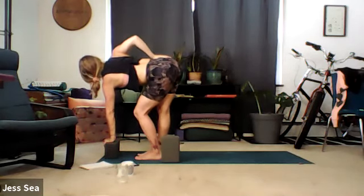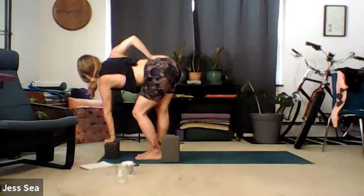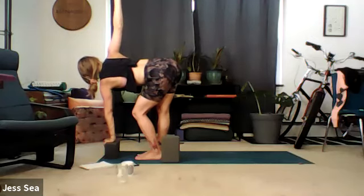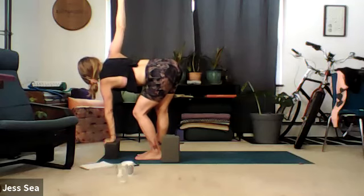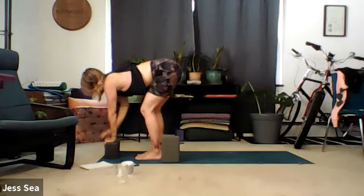So left hand down, shoulders tucked away from ears, left knee bends, right leg tries to straighten. As you lengthen from tail to head, you rotate the chest towards the right. Maybe you lift the right arm to the sky. Two breaths here. Last one. Right hand comes down and we're gonna switch sides.